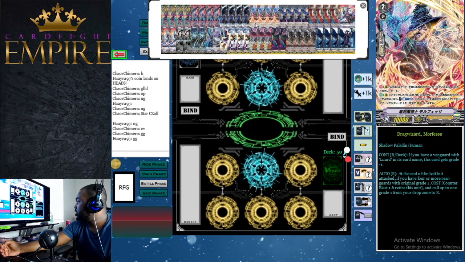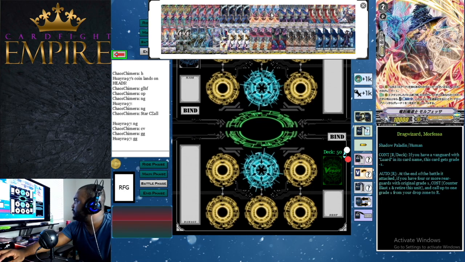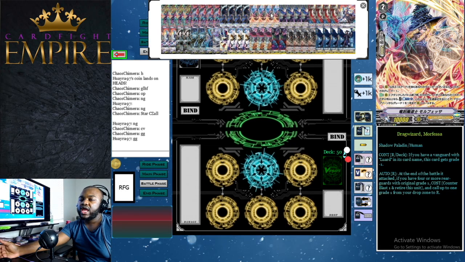synergize with each other. But you get to call up to 1 grade 1 from your drop zone to rearguard after you do the attack with this. So you just call out what you need pretty much. A lot of times you just call out Souls because this will be a 20k attacker by itself. So with your force markers, it can get pretty ridiculous pretty fast. But it gives you 4 attacks a turn and a lot of force markers in this deck, which is very hurtful to your opponent.